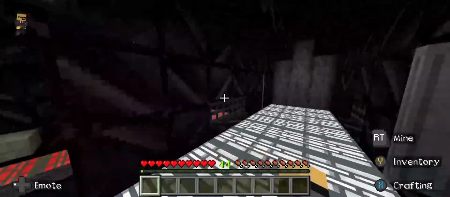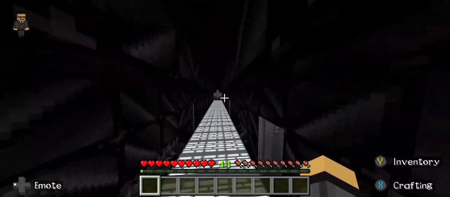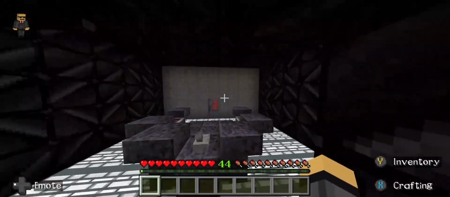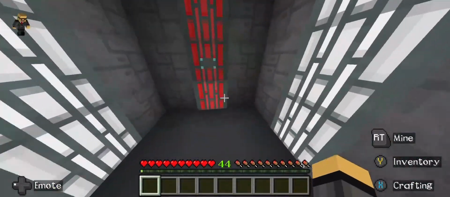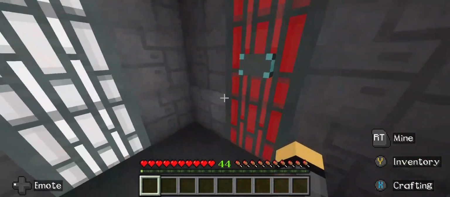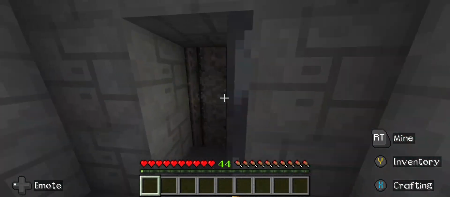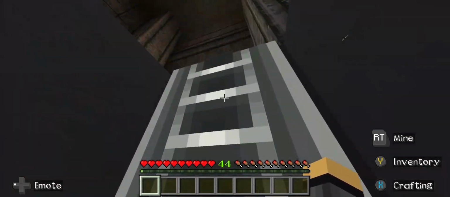Okay, so there's nothing in. Wait, hold on. The source door. No. Okay, we're going to the back of the room. I'm not playing a backrooms map. I don't care. What do I do here? Oh, that's a button. I'm dumb. Oh, okay, so we've been teleported. Wait, is this... Okay.